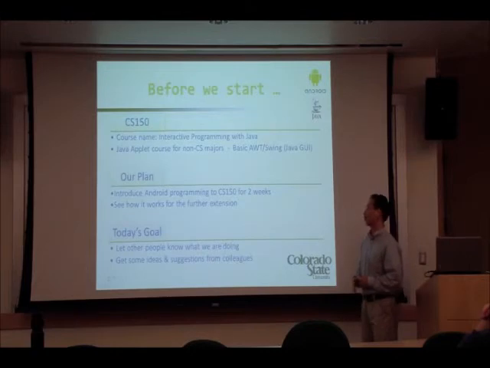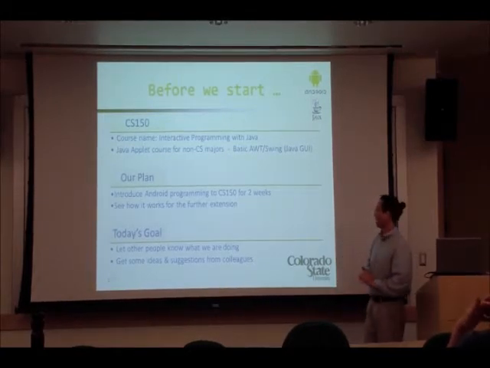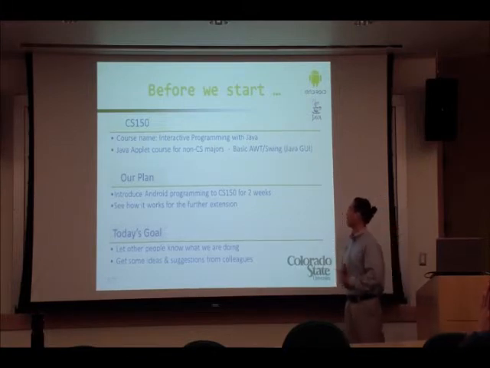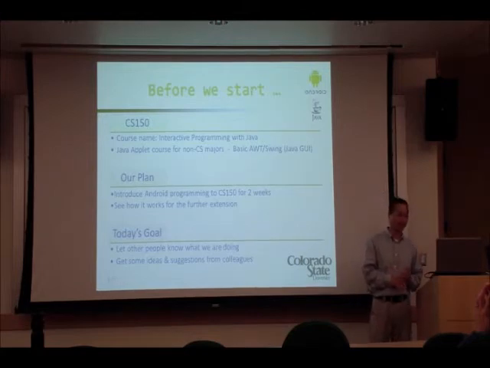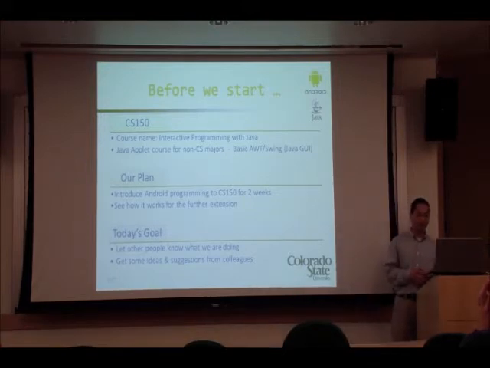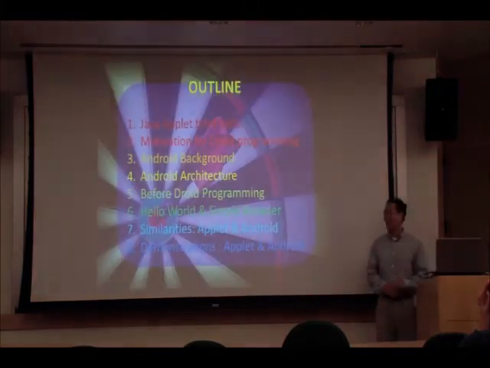Before we start, I'd like to talk about this. We have CS150, as Dr. Malaiya said, and the course title is Interactive Programming in Java. This is for non-CS major students, and they mainly learn about basic AWT and Swing components. Our plan is to introduce Android programming at the end of the fall semester 2011 for about 2 weeks, and observe how it goes for further extension. Today's goal is that other people know what we are doing currently, and that we get some feedback from our colleagues.